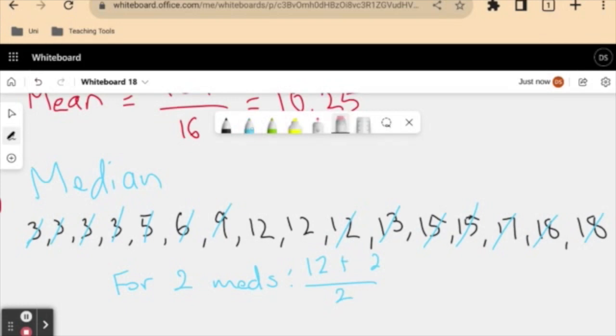Sorry, that one looks pretty shocking. Let me redo that. Now, in this case, it's quite easy because these are the same numbers. So 12 plus 12, we get 24. Divided by 2, we get 12 again. So if your 2 medians are the same, then taking the average is just going to give you that exact number. But say we had a 12 and a 13. Adding those and dividing by 2, we get 12.5 as a median, which makes sense because 12.5 is in between 12 and 13. It is the average of those two numbers.